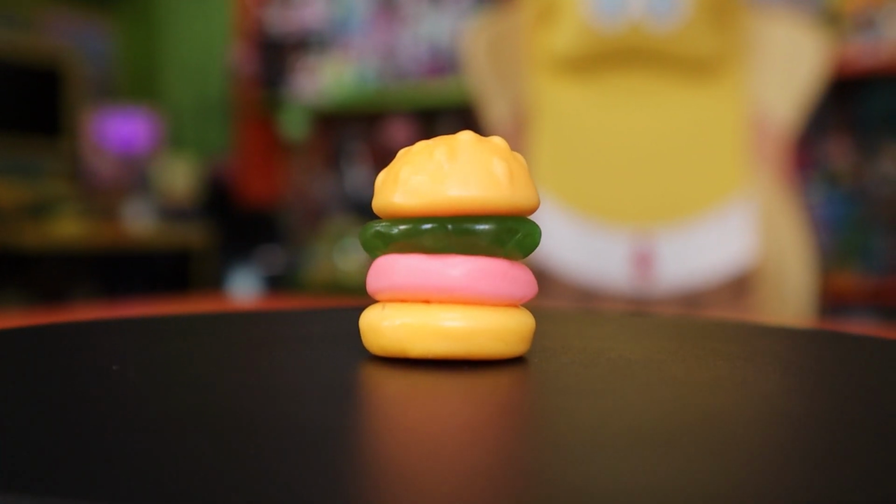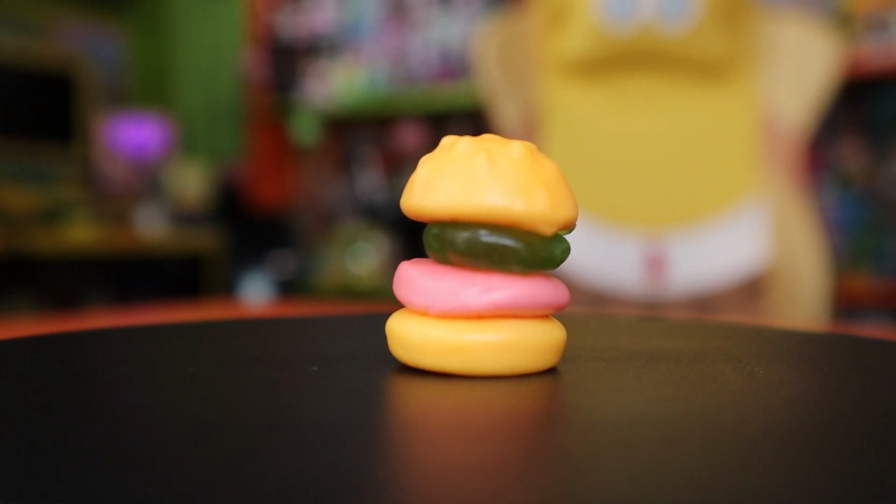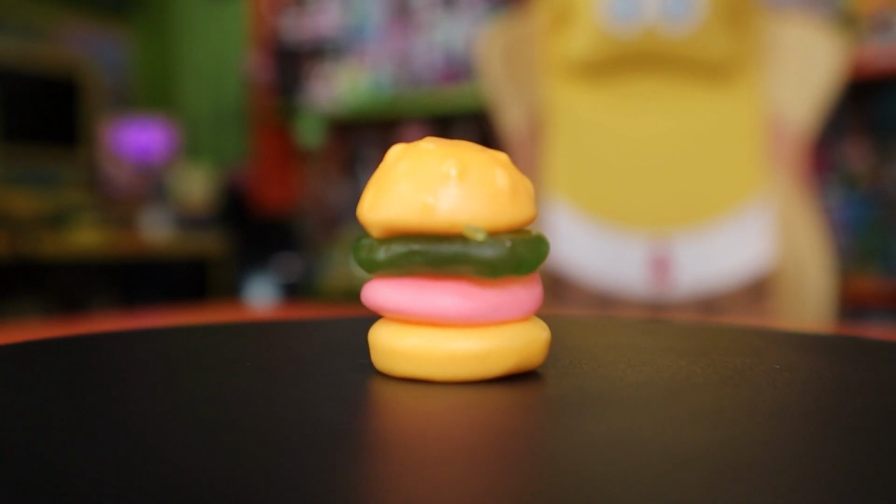The top layer is pineapple. Second is green apple. Middle is strawberry, I believe. And the bottom is also pineapple. You can't beat this. You really can't. It's just so perfect. To me, it's the perfect candy. I would eat this over anything. And it has a good texture. So how come I don't see you typically pick these up? Well, I haven't tried them in a long time. Yeah, you heard it here first. The only people that don't like Krabby Patties haven't tried them in a long time.